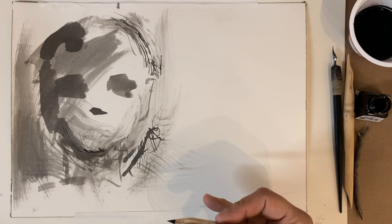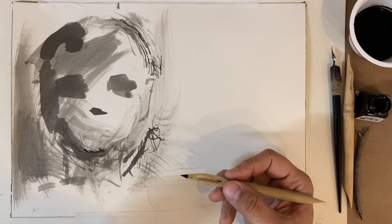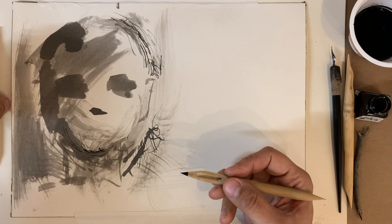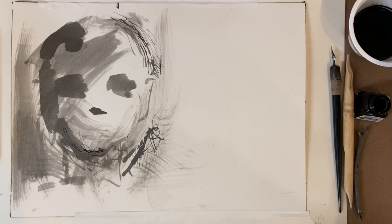I used a variety of tools. I used a cloth to rub it a little bit and spread it. I've got different shades of it, so you can notice that. Now I'm going to lay some lines over the top of it. I also brought along some white chalks that might come in handy later: a chalk stick and a Conti crayon. So I might use those once I get a little bit darker with it.